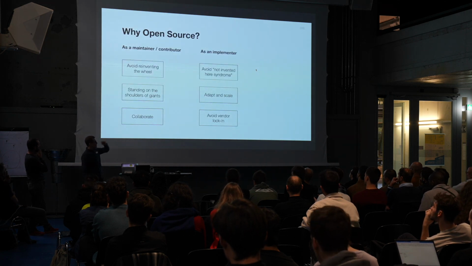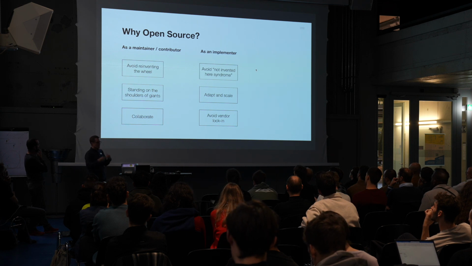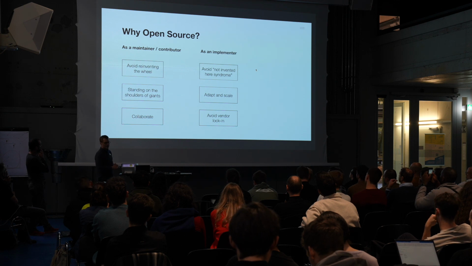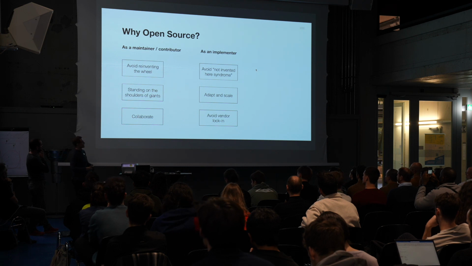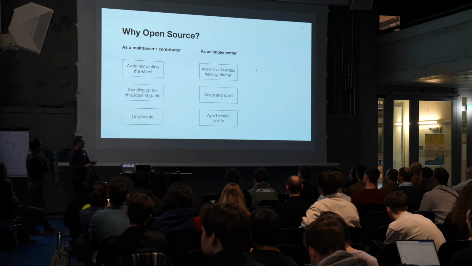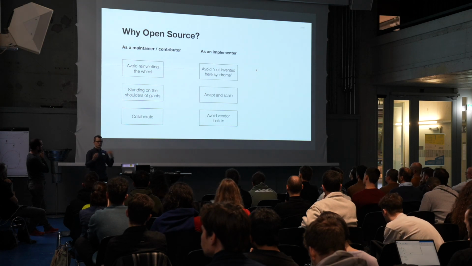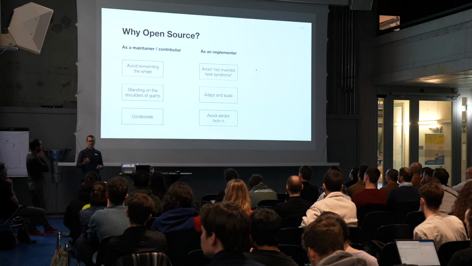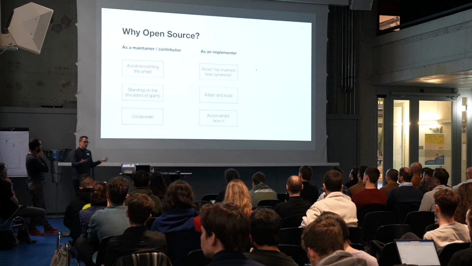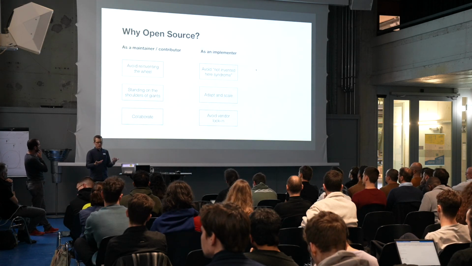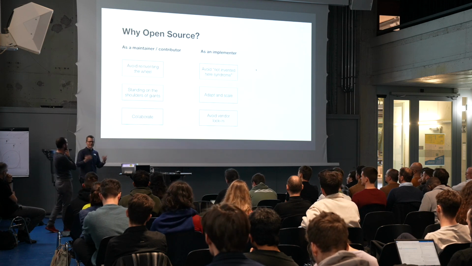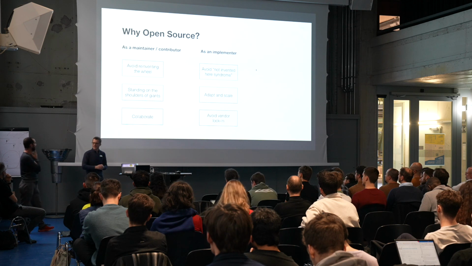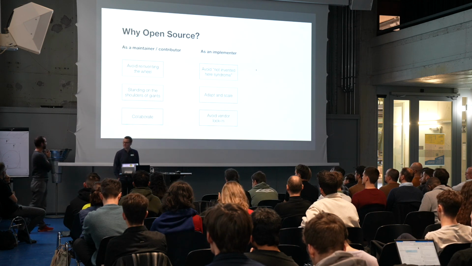Basically, from our perspective, we don't want to reinvent stuff and suffer from this not-invented-here, let's-do-it-ourselves-because-we-know-how-it-works mentality. We want to be able to adapt and scale, so automation is a big part of that, as we heard in the last talk. And also to avoid vendor lock-in, which goes both ways, of course. But in this case, Interlis is an open format, so we don't want to use software and rely on it and not know what it does. Maybe, Matthias, you can add from your side why you would publish it, because obviously, wouldn't it be a great tool to sell? I don't know, but that's a fair question.